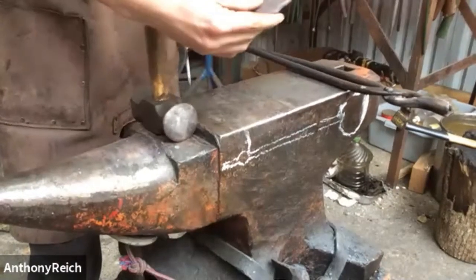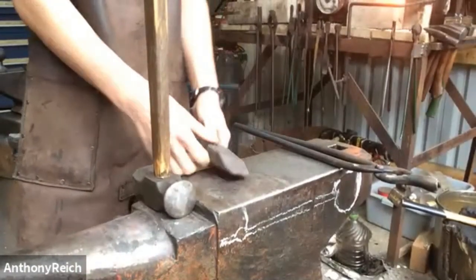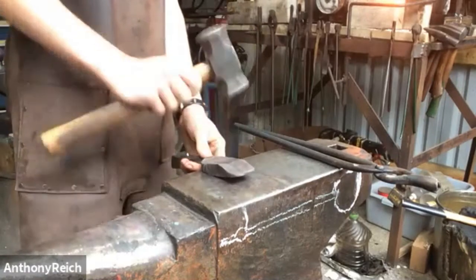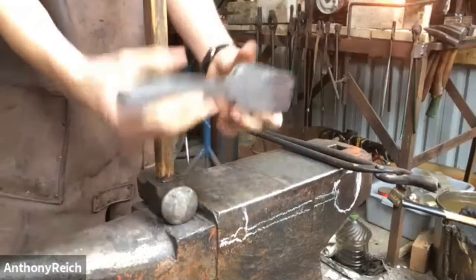And that'll draw it out to 3 inches. So our spoon hole should be 3 inches in diameter before we sink it. Right now it's only 2 because that was the material size. Then we're going to do the same thing on this side, just not too much, and you don't want to work the handle in because that can thin it down. You want that area to be thick so it doesn't break off.